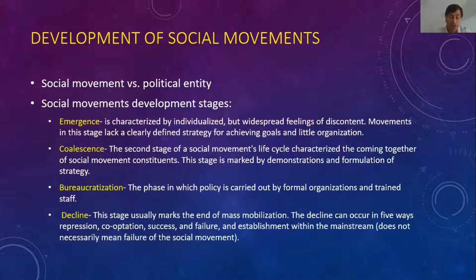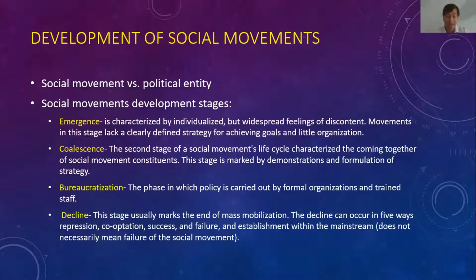The last stage is called decline. This is the last stage in the development of a social movement. But it doesn't necessarily mean that the social movement will fail. It may mean that it is repressed. What we mean by repression is when authorities or agents acting on behalf of authorities use measures to control or destroy a social movement. An example is when governments pass laws outlining specific movement activities of organizations. A similar example is when governments justify attacks on social movements by declaring them somehow dangerous to the public.